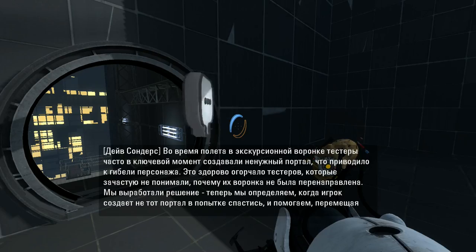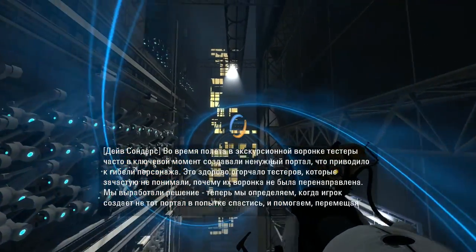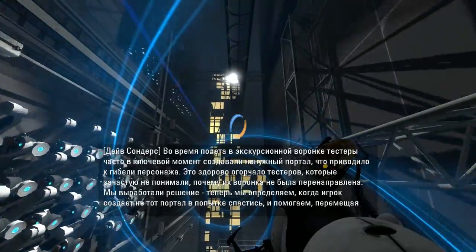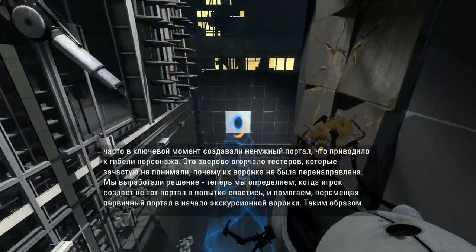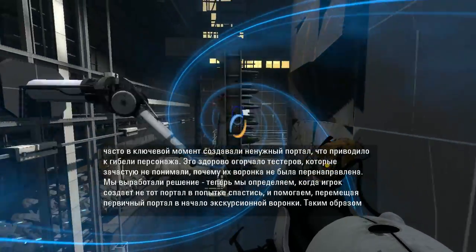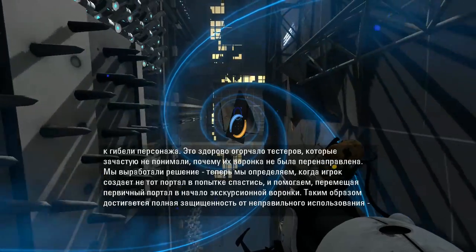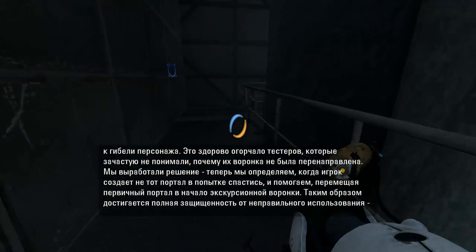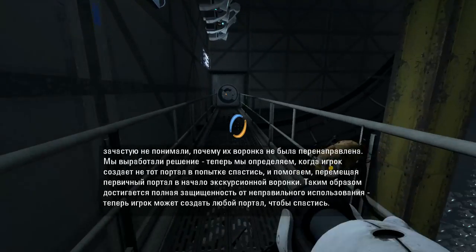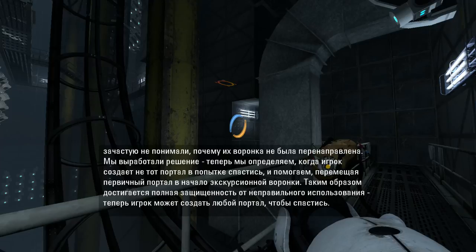In this excursion funnel ride, playtesters would often end up shooting the wrong portal at the critical moment and killing themselves. This ruins a moment for players who often didn't quite understand why their excursion funnel hadn't been redirected. As a solution, we now detect when the player places the wrong portal in hopes of saving themselves. We help them out by moving their other portal under the excursion funnel source. This effectively makes the section foolproof by allowing the player to shoot either portal to save themselves.